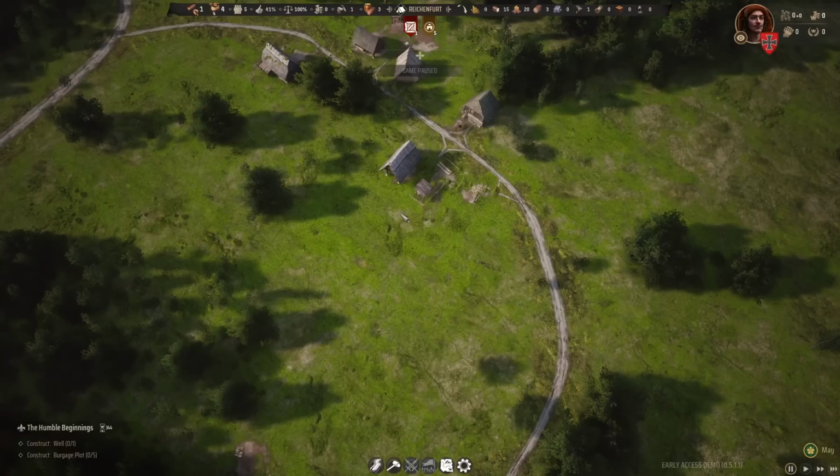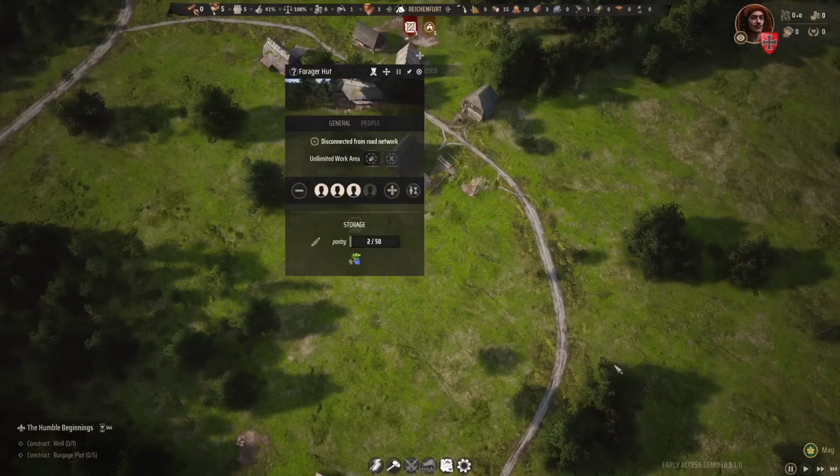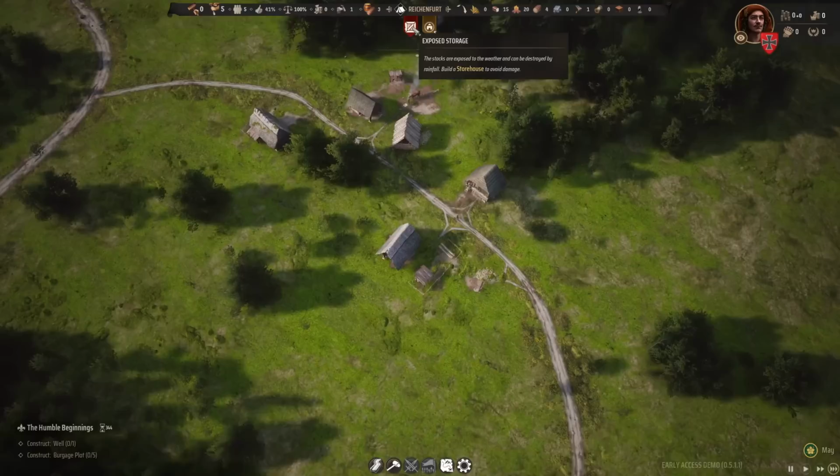Let's put one person. So this is materials, firewood, and tools, which is going to go in the storehouse, not the granary. That's why they weren't moving out. So let's put one there. Put the rest in the forager's hut so we don't starve. Because again, we are starting to run low on food.